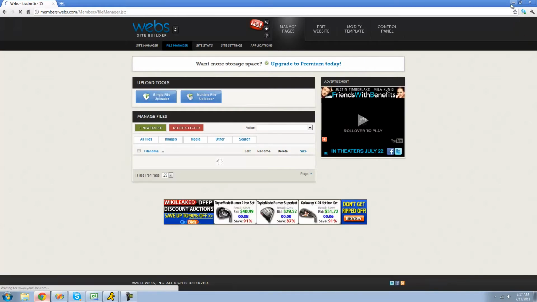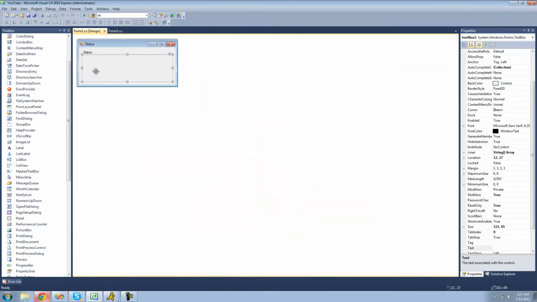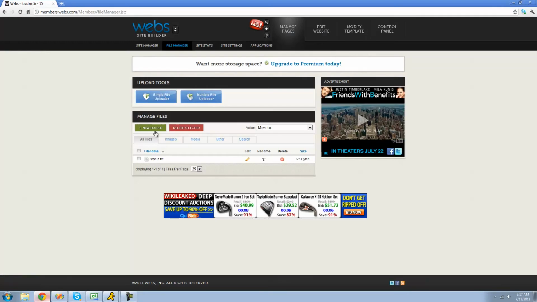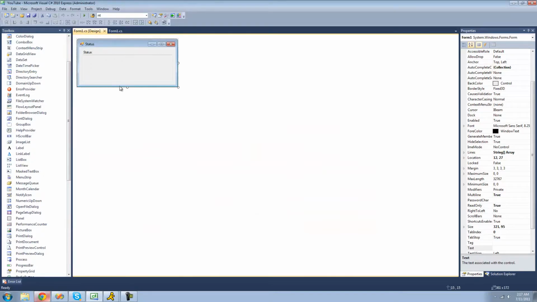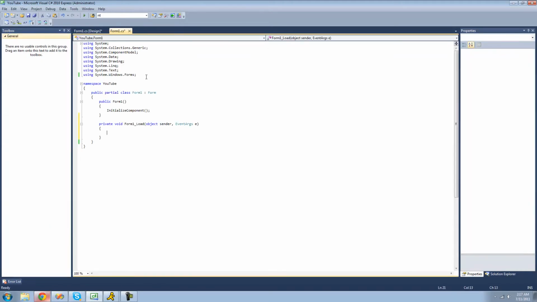Now, we can go back into C#, and we're going to have it load what we just wrote in the status text into this text box. And we're going to have it do that on the form load, so we're just going to go over to Events right here and click Load. And in order to download data from the internet, we're going to need to be using the System.Net namespace.